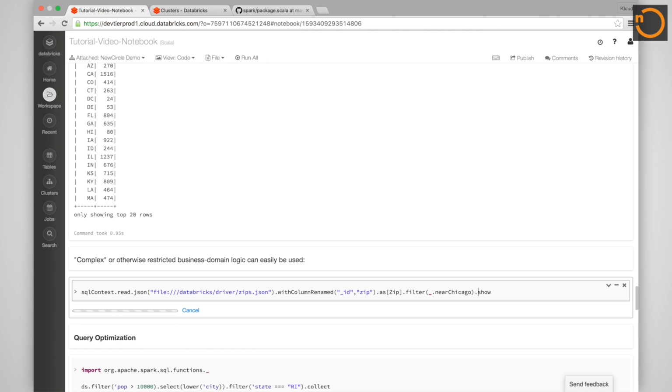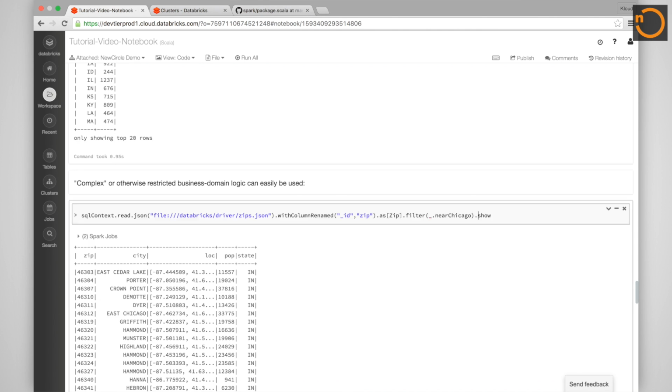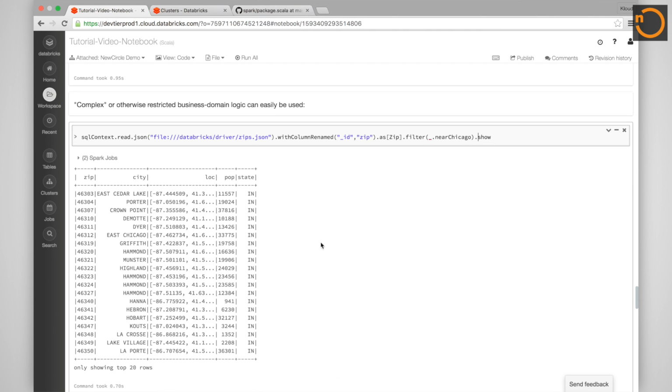So here is my data set filtered for zip codes near Chicago. And here's just the first 20 that come up in the list. So using existing domain logic that you may have invested years in building is as simple as plugging it right into certain APIs in the data set, just like this highlighted section right here.